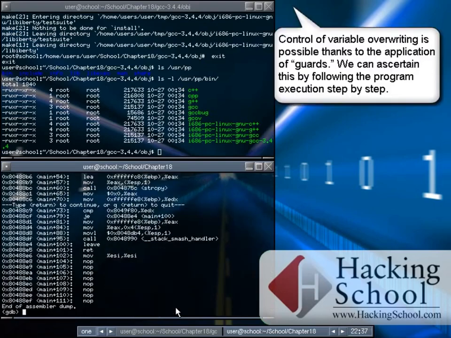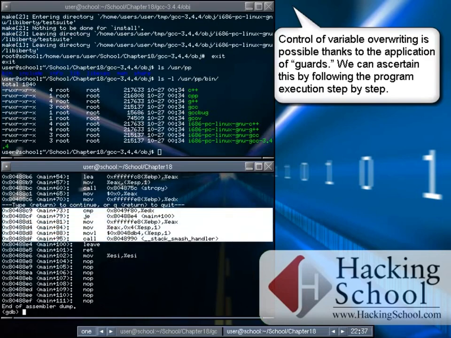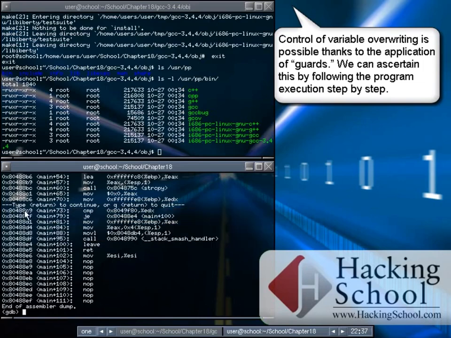Control of variable overriding is possible thanks to the application of guards. We can ascertain this by following the program execution step by step.